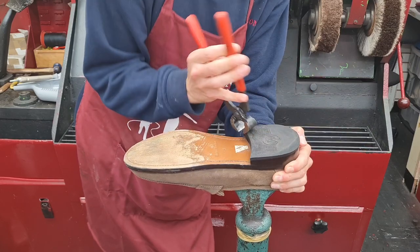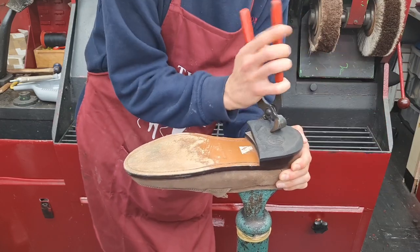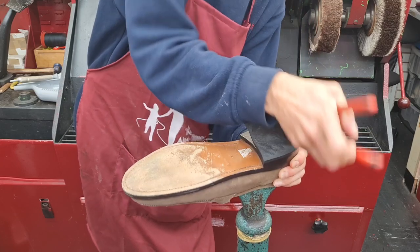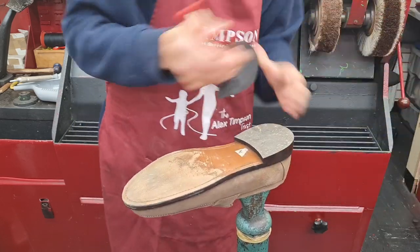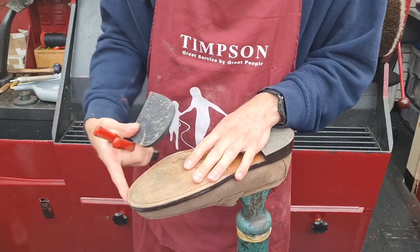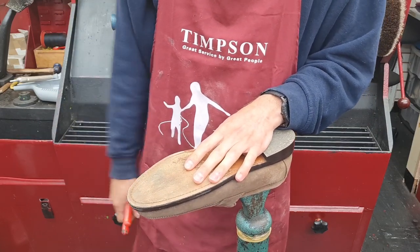They're a really nice pair of shoes these. It's a shame that the front started to come off because they do still have quite a bit of life left in the soles. But unfortunately, just due to the construction, the stitches are broke and it started to peel up a little bit.